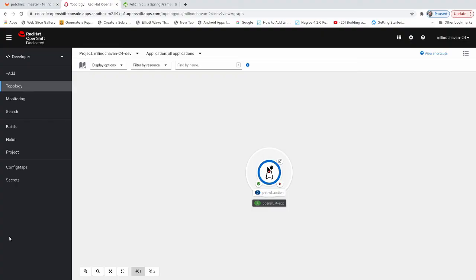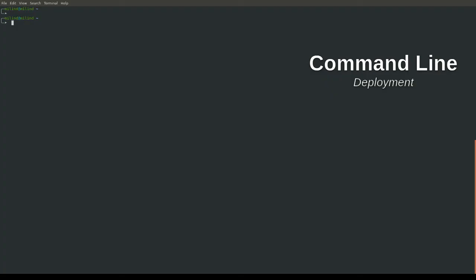As we have seen, the application deployment using Web Console. Now let's see how we can deploy application using command line. We will use oc commands to deploy the application. So let's use oc new-app command.